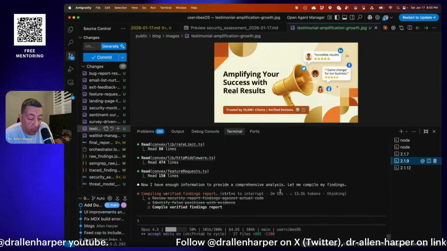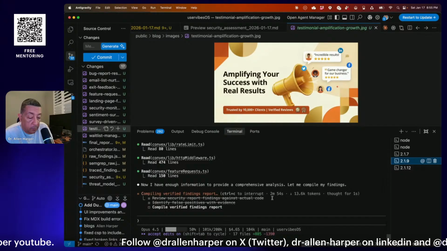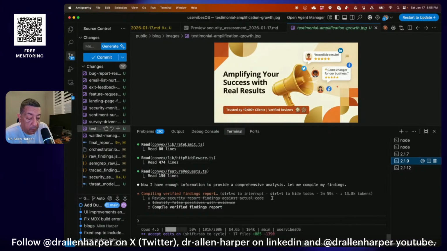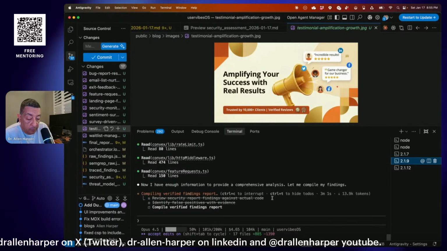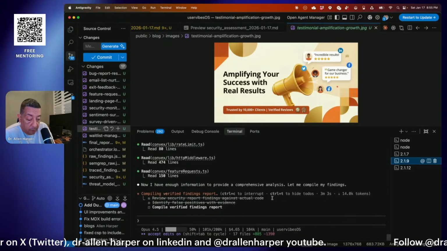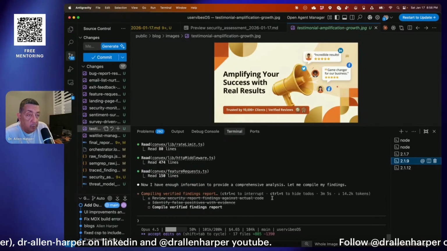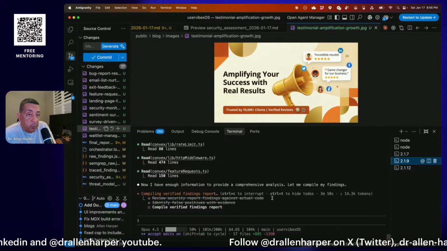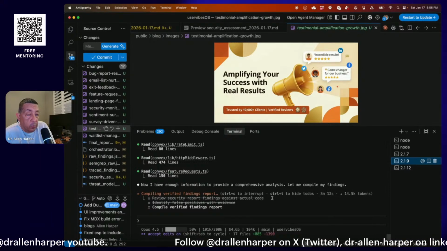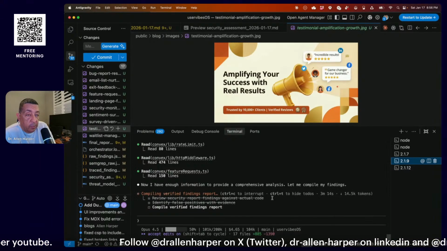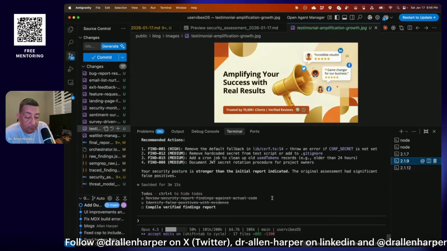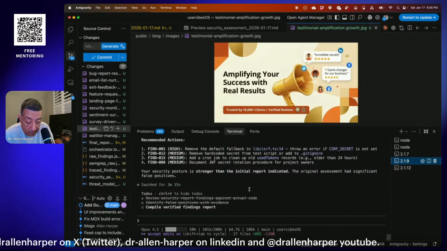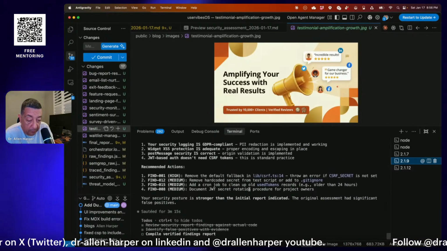Now it's going back and doing a comprehensive analysis. It's trying to identify the false positives with evidence. Good. We say we want to get as many eyeballs on this as possible, and really what we want is agent eyeballs, because I've only got two, but my AI friends have infinite.